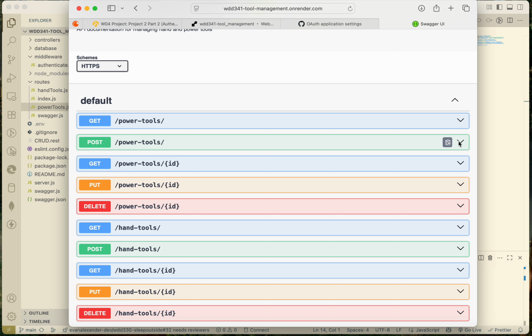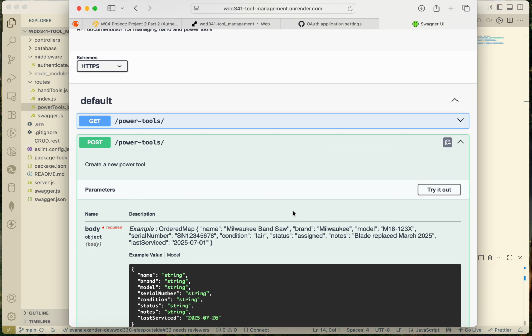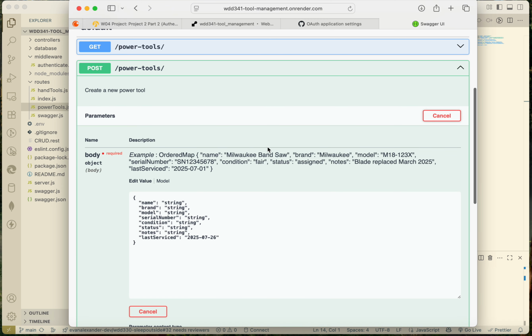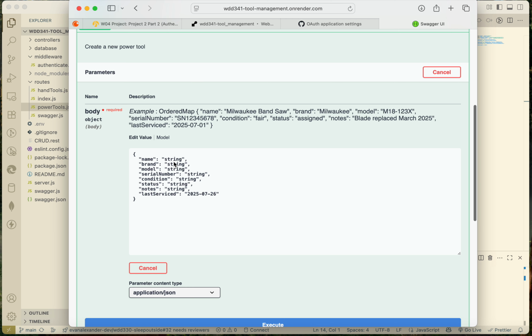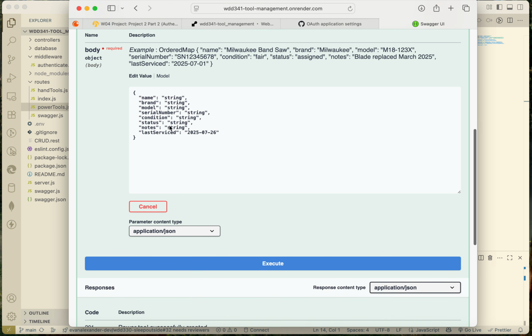I just wanted to show you also, if we go ahead and try this one out, I'm gonna leave that as it is, and we're gonna have a problem here with condition and status, because these are predetermined. For example, condition has to be fair or good or new. I don't remember well, but it had to be in a specific set of options.